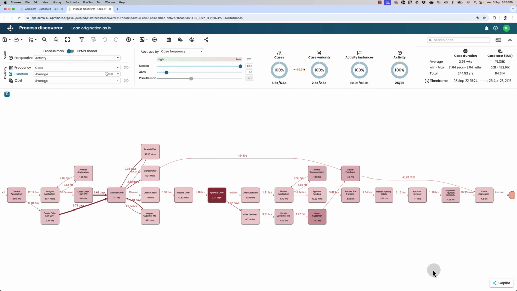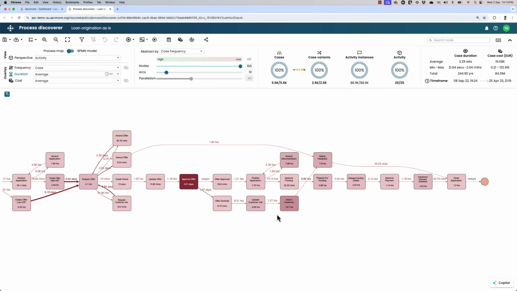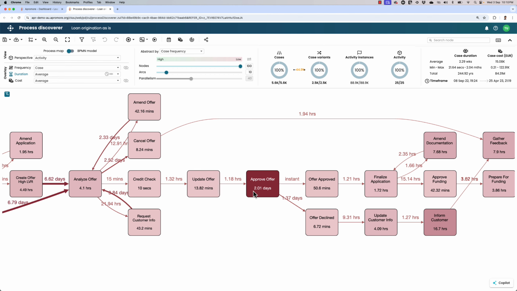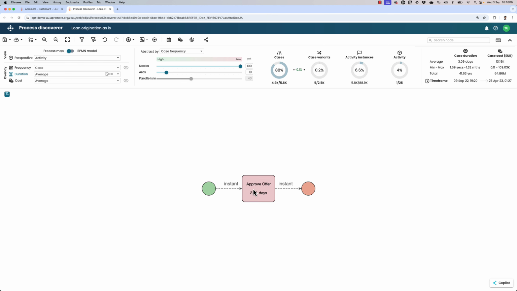I can use this perspective now in combination with filters. Using a simple shortcut, Ctrl, Alt and right click, I will focus only on this activity by applying a so-called event filter, so that isolating this activity I can switch perspective to see the face of the process, the system, or the roles behind this activity.